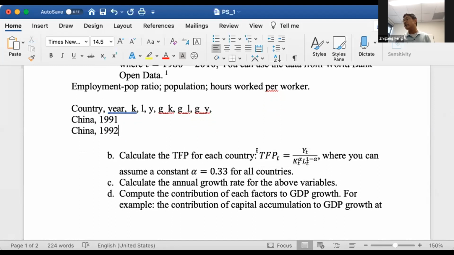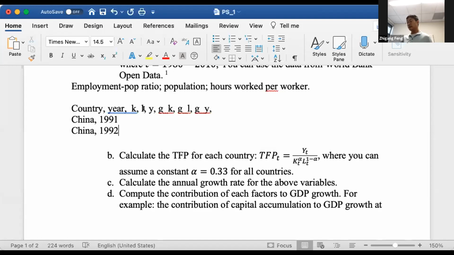How are you going to calculate TFP? Just follow this formula. First, make sure you understand what this means. Where does this come from? This is what we explained last class, right? And second, make sure you do this correctly, because you're going to easily run into a problem. This is a common question I received from previous students. Depending on what unit you use, you're going to get a different TFP, right? For example, if Y is $1 billion, L is hours and K is dollars, versus Y is $1,000.